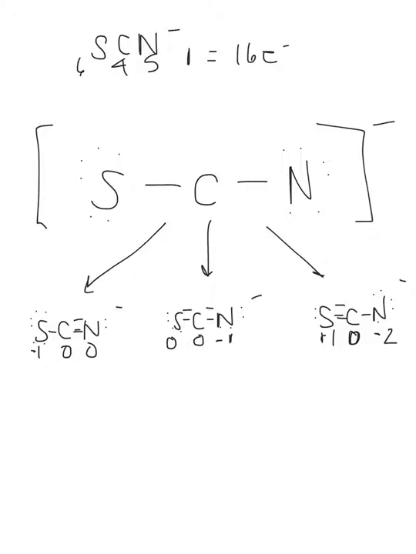So let's move on and figure out what the best contributor is with our next set of parameters on the list. So if we don't have a molecule where all of the formal charges are equal to 0, then the next criterion is that the number of formal charges on the molecule should be minimal, so you want the least number of charges possible, and we want those charges that are on the molecule to be as small a magnitude as possible. This rules out the structure on the right.